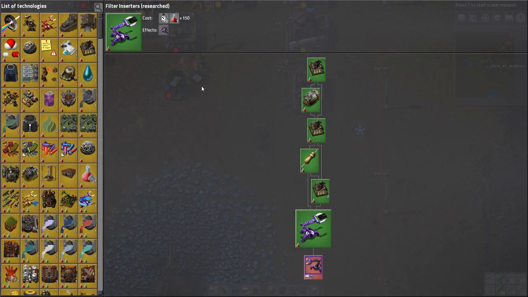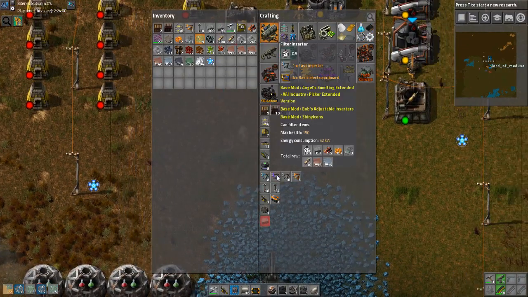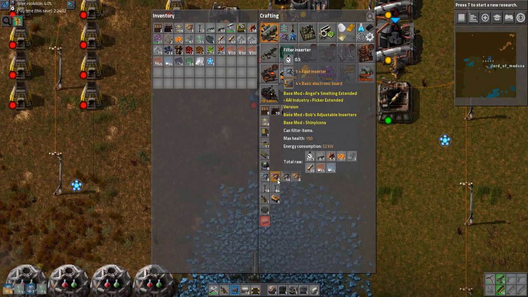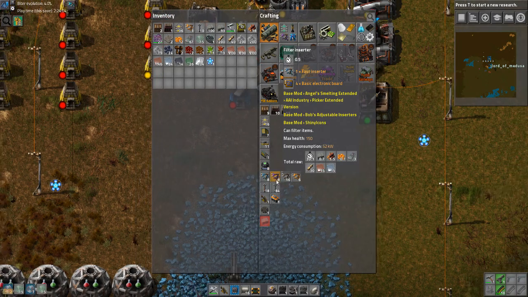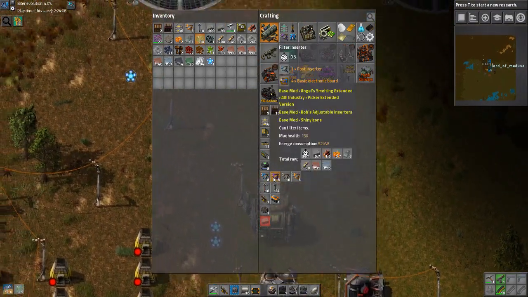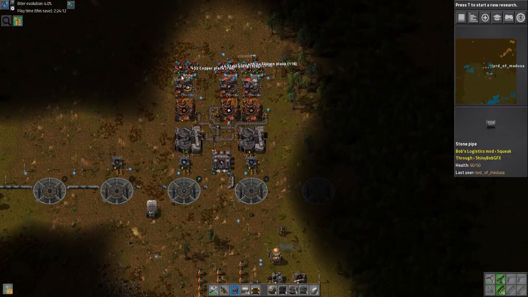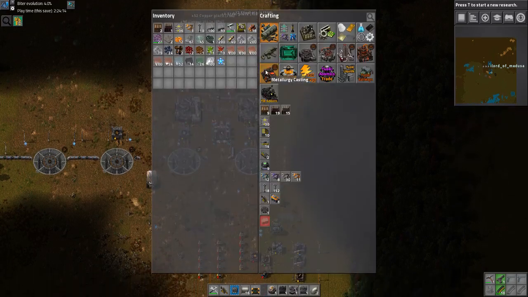Alright, so we have our filter inserters. Not too expensive. Fast inserter and some more electronics boards. Not the cheapest thing in the world, but the hell. It's free.